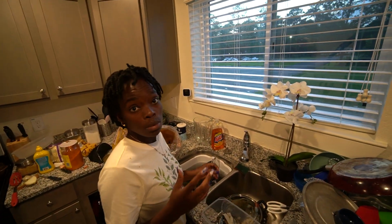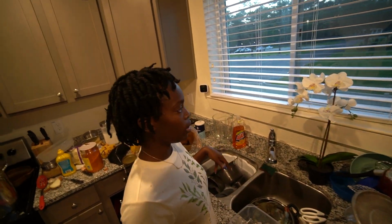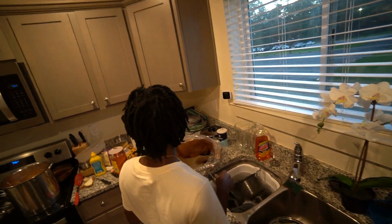So what I'm doing, I'm cleaning these because I'm gonna make some crab shallot and I'm gonna make some garlic crabs. I know y'all probably like, dang, you got a lot going on. Yeah, we want all of it.